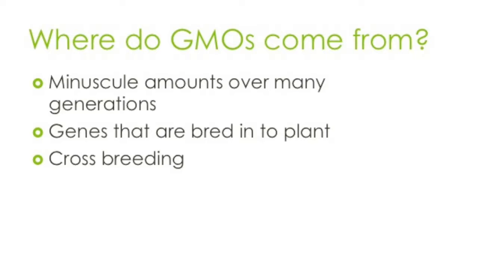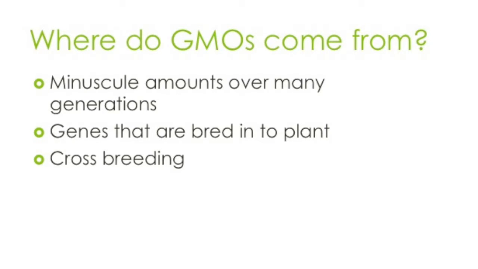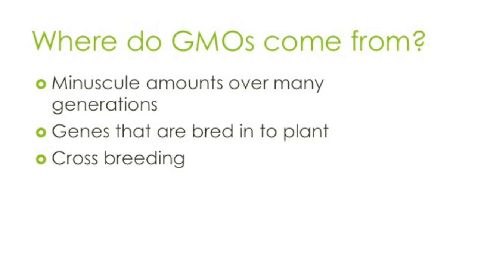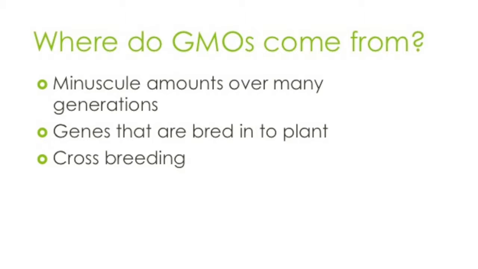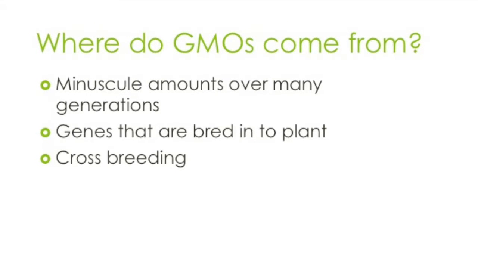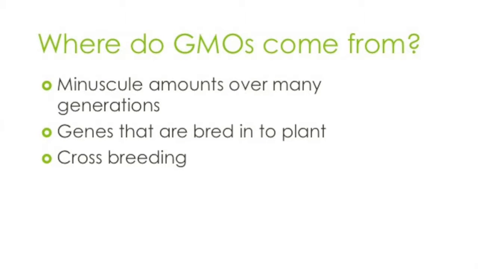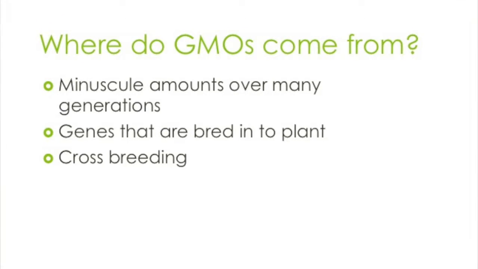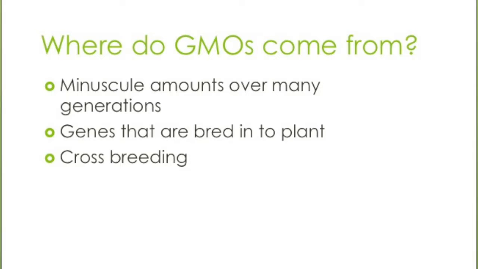Where did GMOs come from? The first readily available genetically modified organism ever was the Roundup Ready soybean in 1996. Before 1996, plenty of crossbreeding experimentation had been done to get the best qualities from a certain type of plant, but never had a gene actually been inserted before.